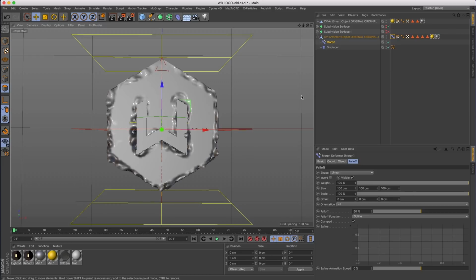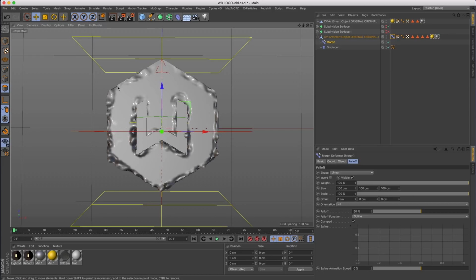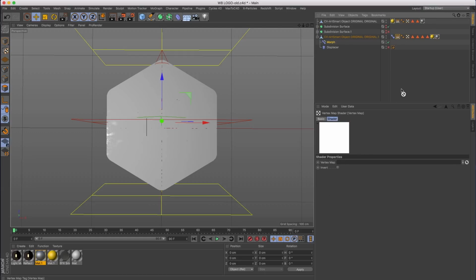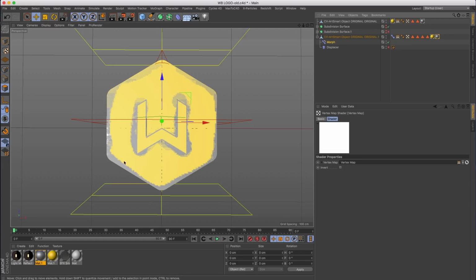Now, the cool thing about this is that you can also use a shader in conjunction with this. So you can take your vertex map and have it shade a different color in that particular area that you're deforming. Let me show you how to set that up. So if you go to alpha channel, now you can put this in any channel, but in our case, I just want to limit the area that this particular shader is showing. So you go to texture, then you go to effects, and you go to vertex map. Now make sure that you have this set to soft, but you don't have it set to image alpha. There is no image alpha. Then you're going to click on that, and then you're going to drag your vertex map into this dialog. And now you can instantly see what we're doing.